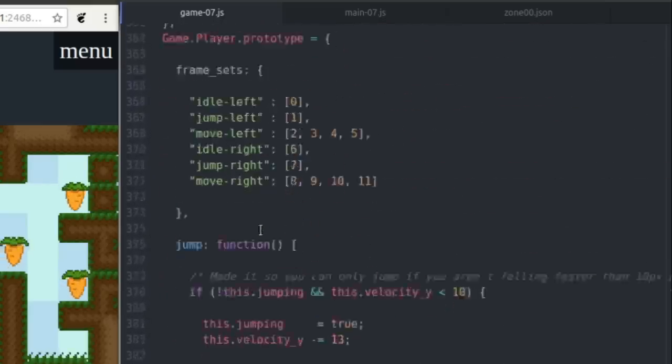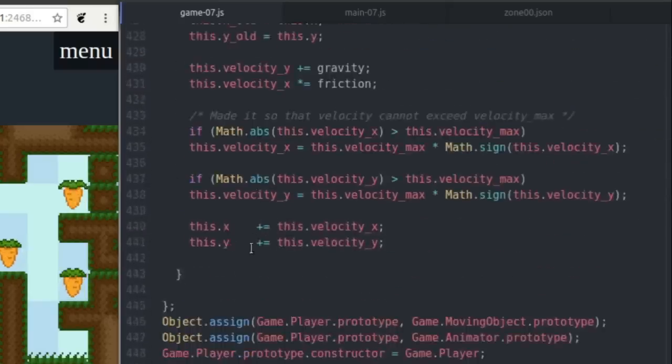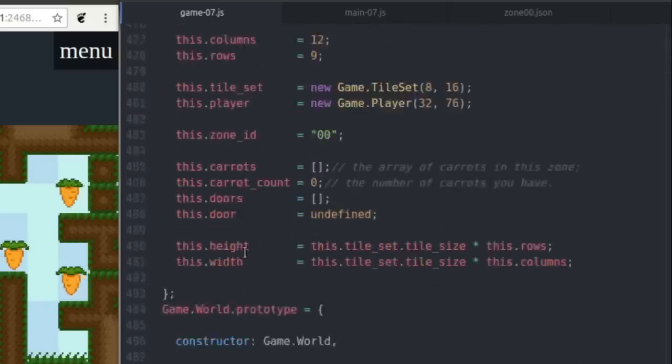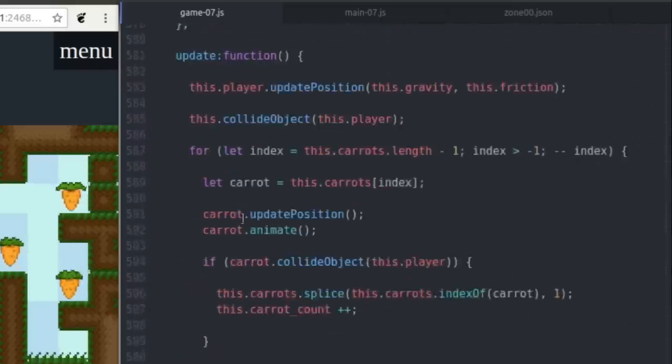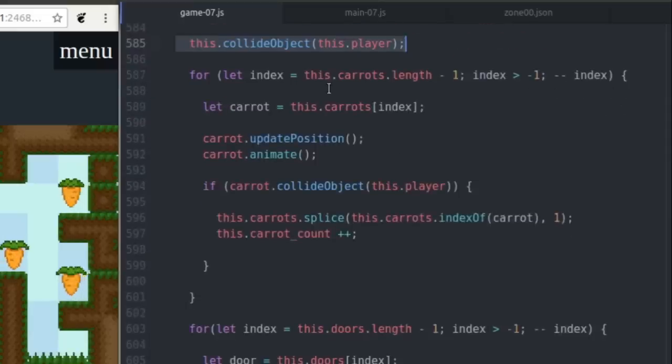So I'm going to come all the way down to the bottom, all the way down past the player object, past the tile set object, to the world object, inside of the, not the setup function, but the update function. So here we are inside of the update function, and here we are going to call all of this code on every frame of our game's animation. And we start up, we update the player's position, we collide the player with the game world to get the tile collision going, and then we're going to start colliding with carets. So we have a carets array that's going to hold all of our caret objects that we created inside of game.world.setup rather. We're going to loop through all of those caret objects, so just these guys here, and we are going to update the caret's position.